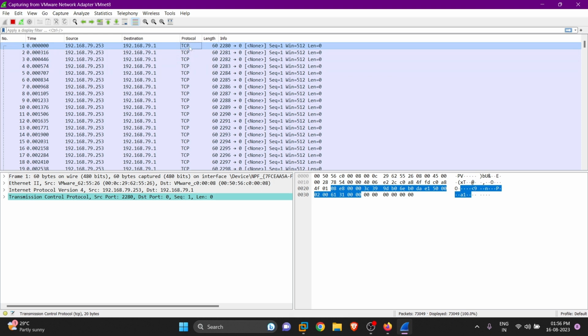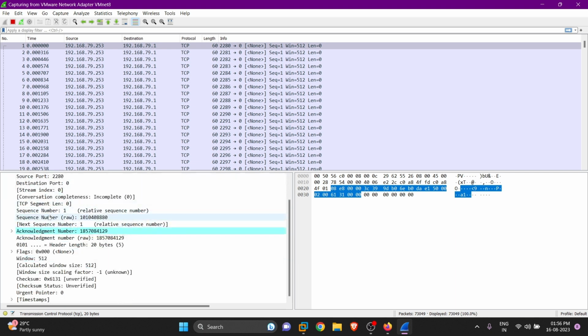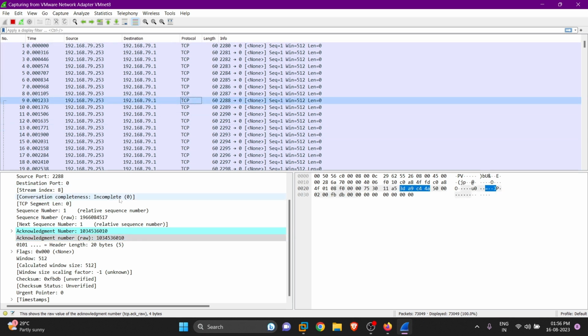Okay, so just select any of the packets. In the Transmission Control Protocol section, I can see the source port and the destination port. The destination port is 0, and I can see the sequence number, the raw acknowledgement number, and much more information.